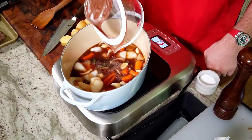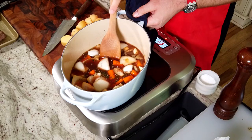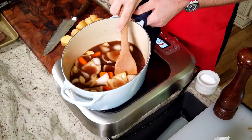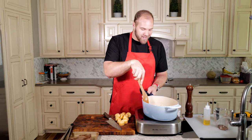Oh, not too bad. Beautiful. We're going to go ahead and scrape the bottom with this wooden spatula. That's why for this dish I particularly like the wooden spatula — it's really good at getting all those bits out. With a wooden one that's got a straight flat edge, man, that smells really good. You're smelling the wine, you're smelling the beef broth, you're smelling the vegetables. It's already smelling like a great day at home hanging out with family.